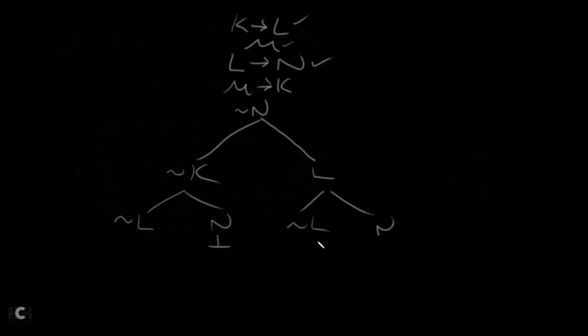Look at this. This one closes up, squiggle L, and L means this one's done. This one's not leaking. And the squiggle N and the N mean this one's not leaking. So these 3 that we made 4, these 3 have already shut off because there are contradictions in them. So the only place where it's still flowing is right here. So when we break this next thing down, we don't need to add it onto these things because these things are done flowing. If you think of it, the breaches have been sealed.